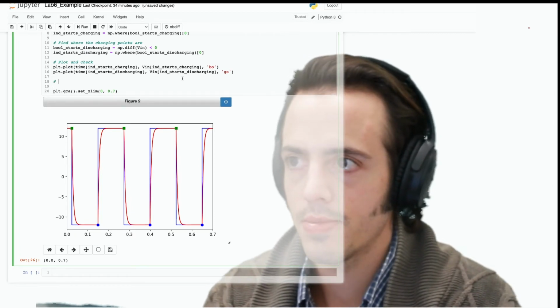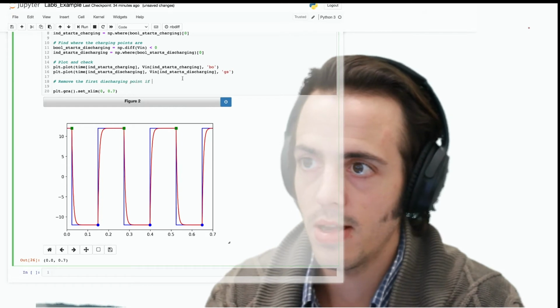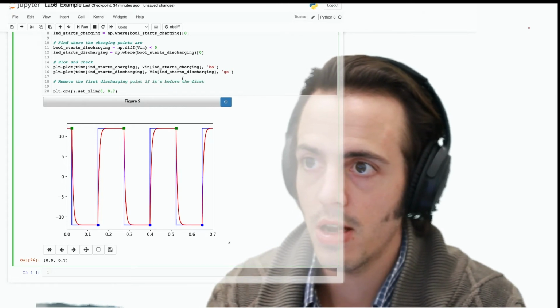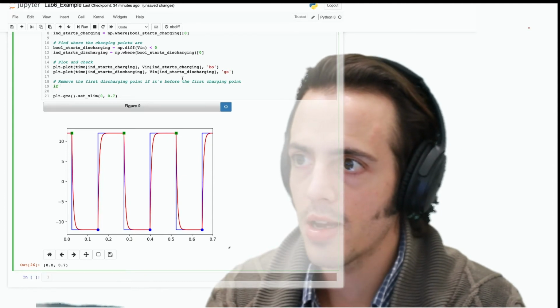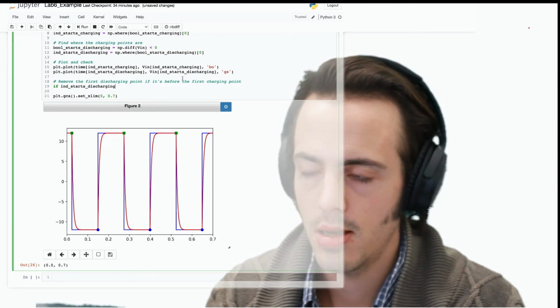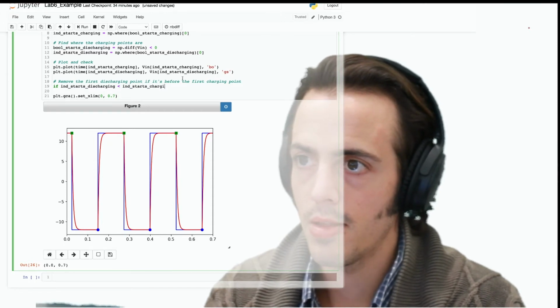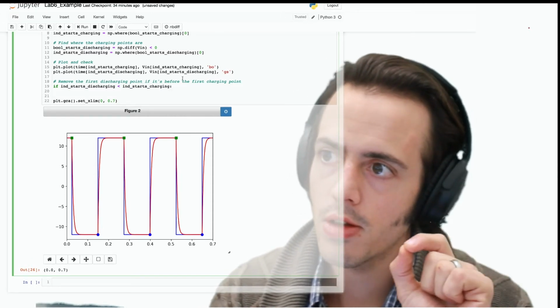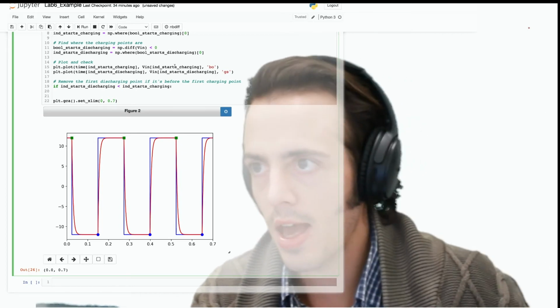So let's say remove the first discharging point if it's before the first charging points. So let's say if ind starts, so this is saying if the first discharging point is before the first charging point, then we'll get rid of it.